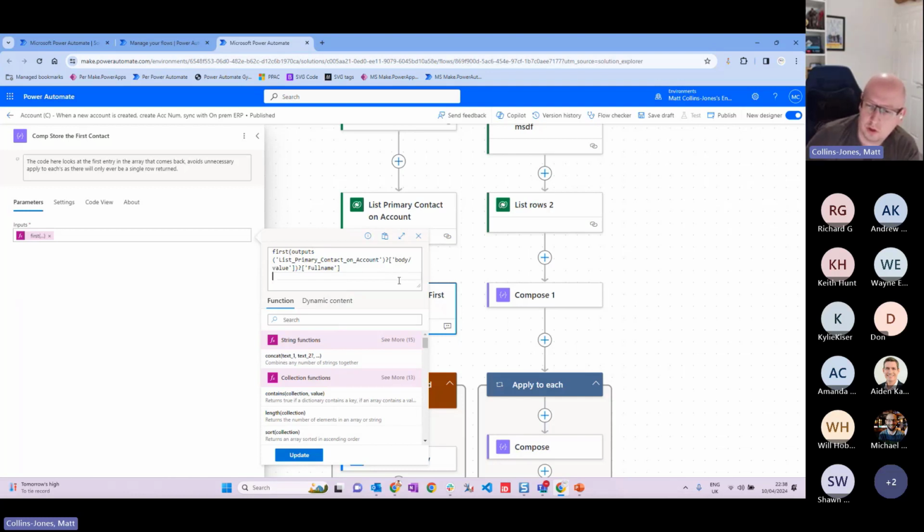So this won't work in all situations where you do actually potentially need all the values and need the array of values. But in certain situations where there'll only ever be one result, for instance, a primary contact on account will only ever give you a single result, but is unfortunately a list of an array, it will automatically give you an apply to each, which will consume more API calls than just using a function like this, an expression like this, to get out that single value. So it's a good idea to think about these things, and especially as you scale upwards.